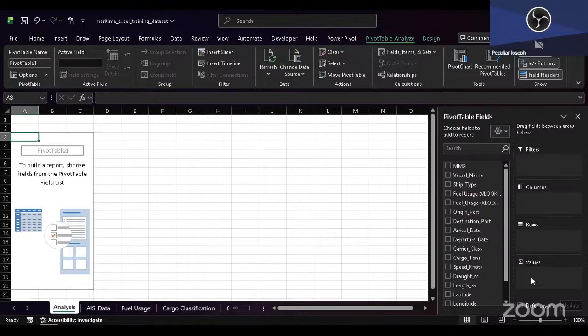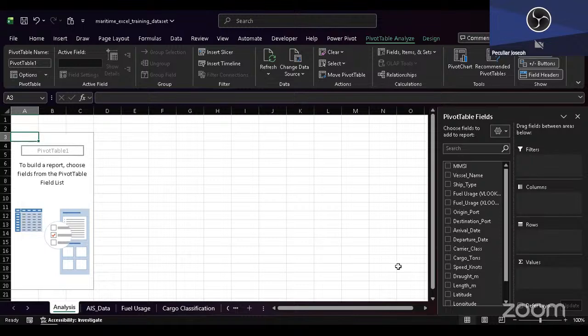Most of your analysis, most of the questions you are going to be answering, you are going to be making use of your rows and your values. Your values play the role of a function. If you want to sum a particular value, find the average, or do all that, you bring that value here. In simpler words, whatever numerical column you have should always come into these values.